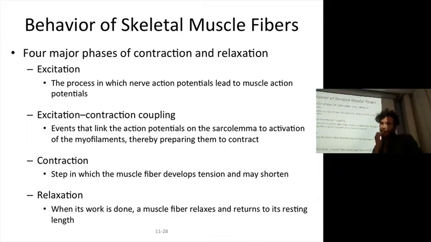All right? And then there is the excitation contraction coupling. So this is the mechanism by which that depolarization across the surface of the sarcolemma is going to lead eventually to the contraction, but it's this coupling of the excitation events on the membrane that were elicited by the nerve. It's the coupling of that excitation to the contraction events that are going to happen on the myofilaments. And then the actual contraction.